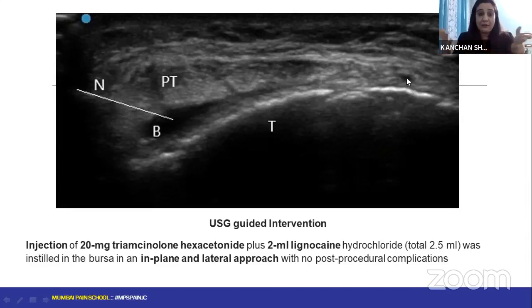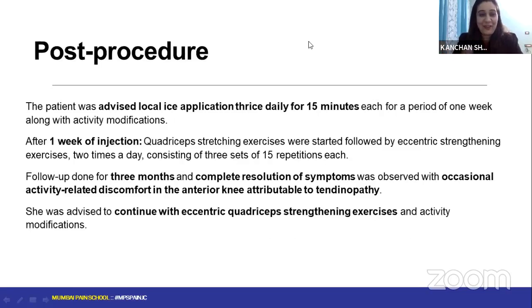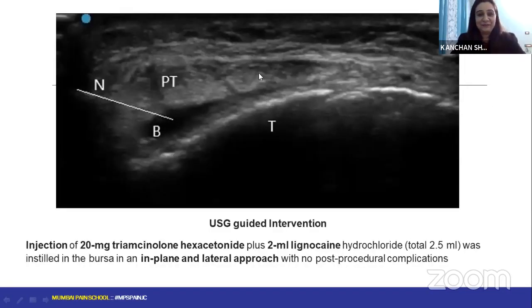And it might be a complete one, where you have a connection from the deep patellar region going towards the skin, the tract itself. To see the tract, you have to do dynamic scanning. That is not being done here. So that is also there. And the drug, obviously, you have said. So that's all from my side. I think that's all I can add.